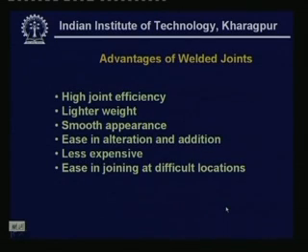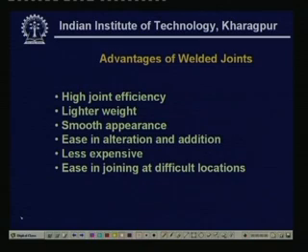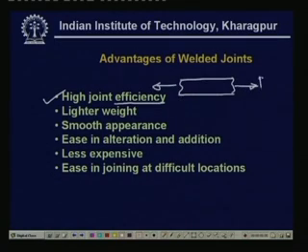Now, let us look at the advantages of welded joints. Here, the first advantage is high joint efficiency. Now, we must remember what is meant by the term efficiency. Efficiency of a joint is defined as follows: suppose a single member carries a load P, and with the joint, suppose now we introduce some joint here, the load carried is, let us say, P j. Now, definitely P j is less than or equal to P, and P j by P is known as the efficiency of the joint.